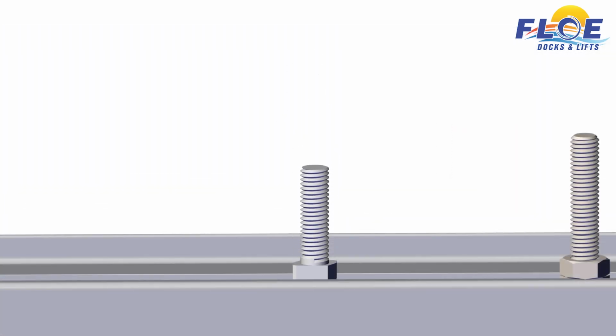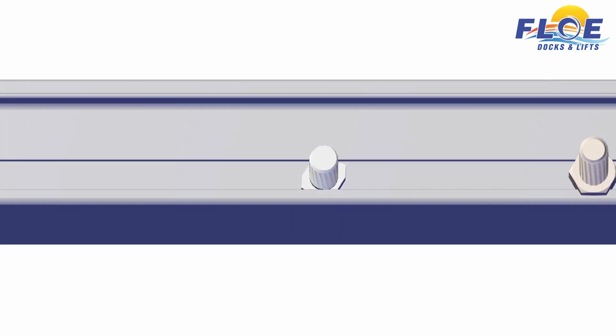Let's watch this one more time. Insert. Twist 90 degrees. Double check to be sure the bolt head is perpendicular.